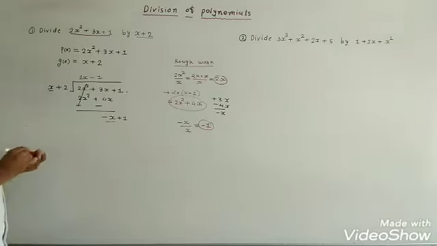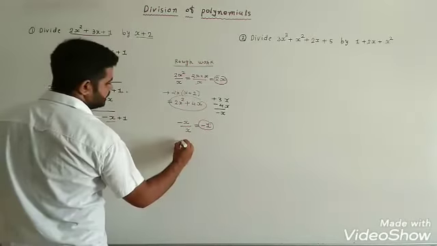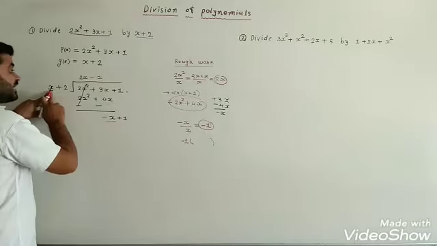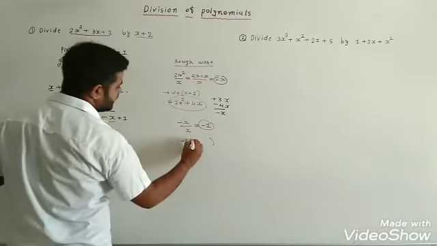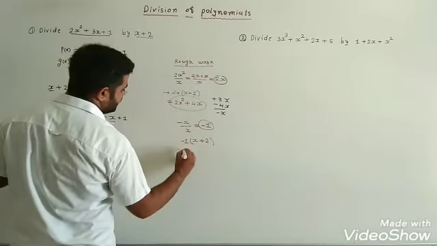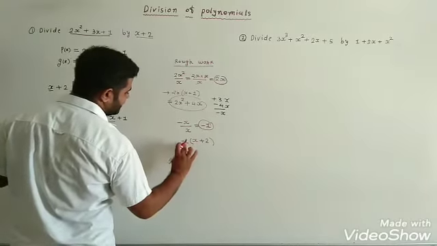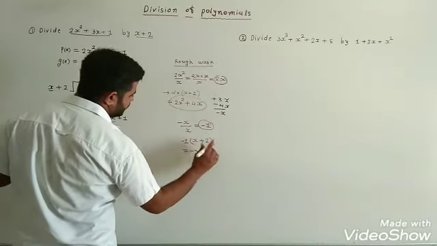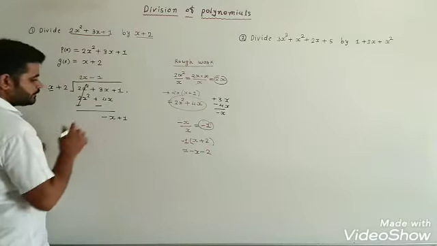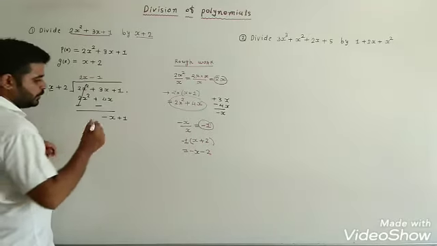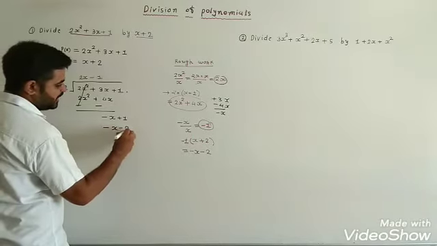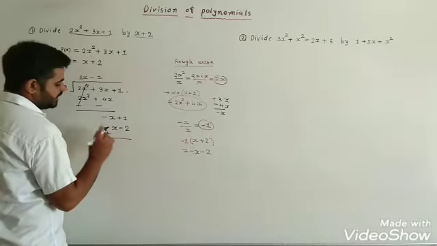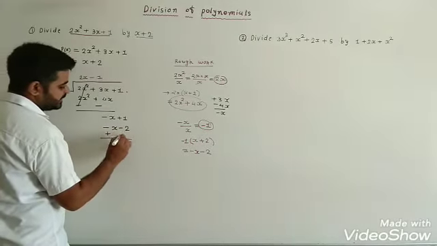Minus 1. Now the multiple of minus 1 with x plus 2. Understand? So here is x plus 2. If we leave the bracket, then the answer is minus 1 into x, minus plus minus, and 1 2s are 2. So we have minus x minus 2. We have the value minus x minus 2. Again we have to do the subtraction of this. So here is plus, here is minus, then here is plus.